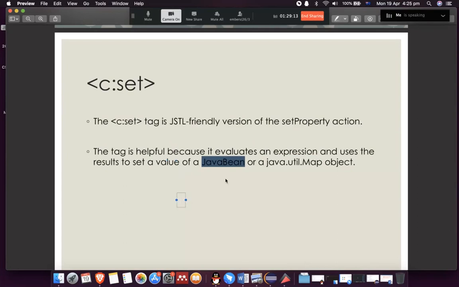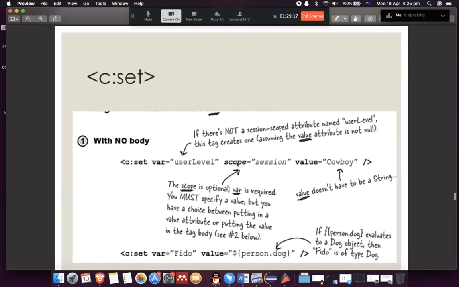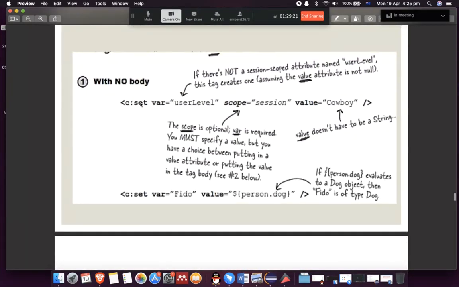Okay, then you will need to set the scope. You will see how this works. So this is the full syntax of a set. You have a var, you will have a scope, and then you'll have a value. The scope here is actually optional. Okay, so you can see the var is required, but scope is optional. If you remember what scope is, we have page scope, session scope, we have application scope. It's about accessibility, who can access this variable and for how long.